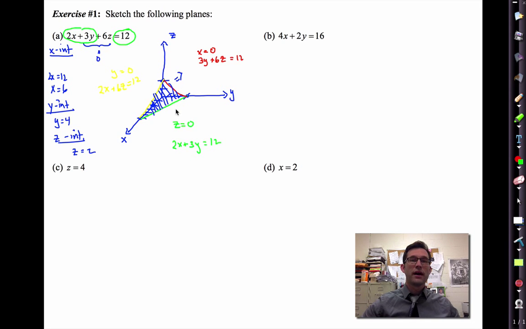Now, just like a line, a plane extends off in these directions forever. We'll take a look at a computer image of that in just a second. But I think I've done a poor enough job at this point to give you a sense for what it looks like. Let's take a look at one where there are two variables. This is probably the hardest one for people to really get a sense for. But what I'd like you to do is pause the video now and find the x-intercepts, the y-intercepts, and the z-intercepts.